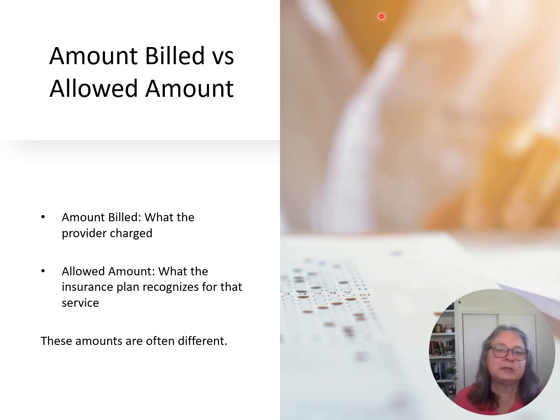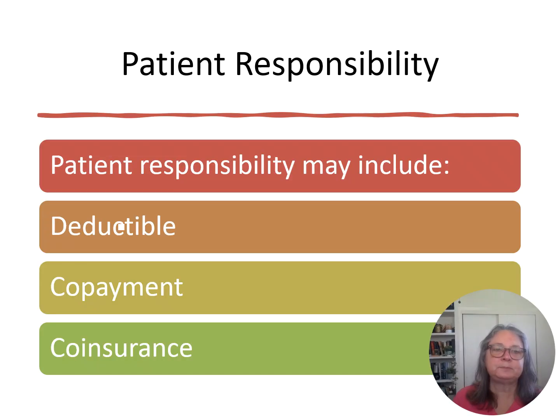And then they'll apply your benefits on top of that, if you owe a copay or deductible or something like that. So the EOB will also show a portion that may be the patient's responsibility, as I just stated. This amount can include things like a deductible, co-payments, or co-insurance, depending on your specific insurance plan benefits. For example, part of the cost may be applied toward your deductible, which means that amount counts towards the deductible requirement of your plan before your insurance begins to cover more of the costs. And understanding how these amounts apply helps explain why you may still receive a bill after insurance processes the claim. Okay?